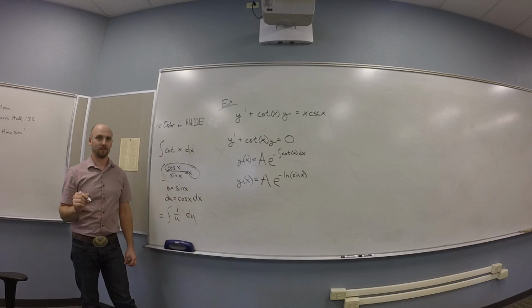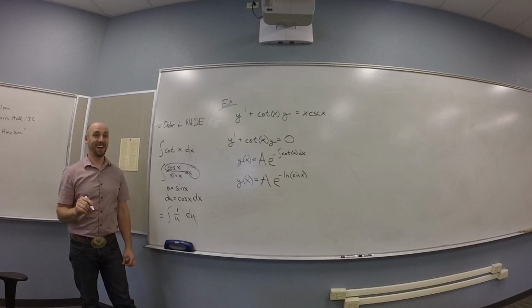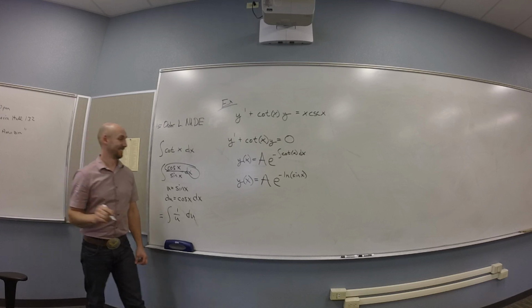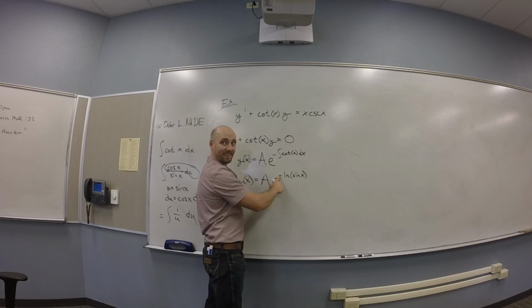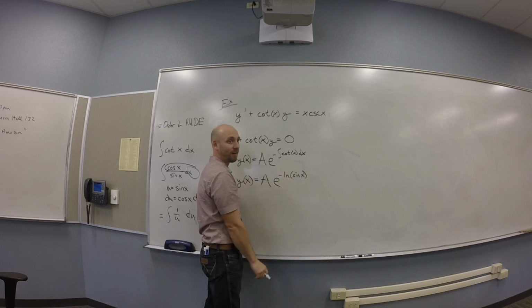Can you just say that's like 1 over sine of x? Great idea. You can't actually slash the e in the log right now because there's this minus sign in the way. So what do you do to get the minus sign out of the way? Put it in the basement. Oh, you can put that in the argument of the natural log. Yeah, there's a log rule that says you can take a number from out front of a logarithm and put it in on the argument as a power.